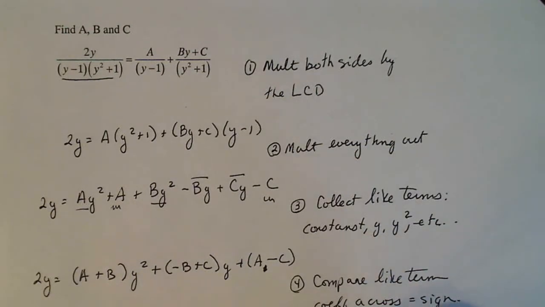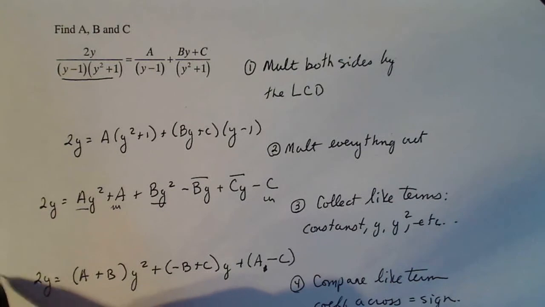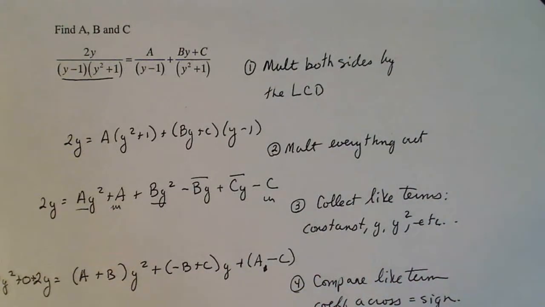So let me write that down. Minus B plus C has to equal 2. Because if these two statements are equal, the coefficients of every term need to be the same. So now you're saying, well, we don't have a y squared or a constant term over here. But we can just say 0y squared plus 0. And then we have the coefficients that we want. Seems a little tricky, but it works.